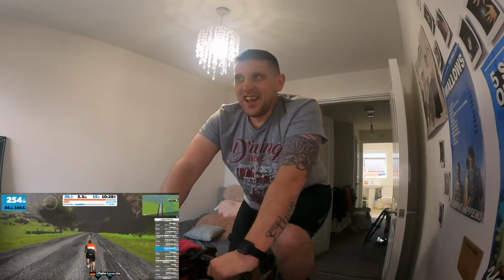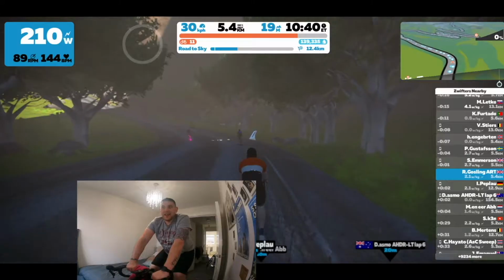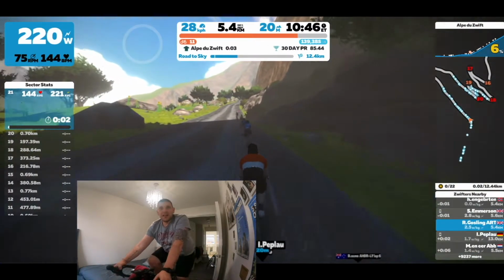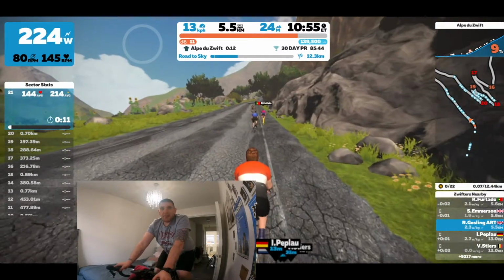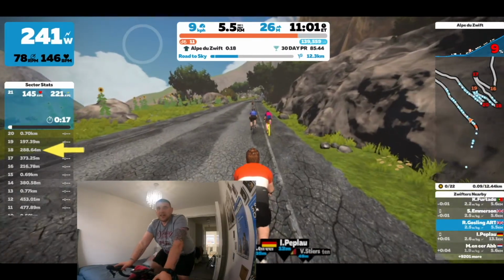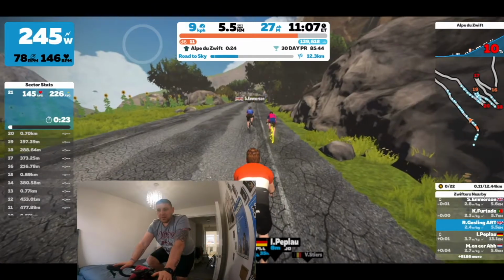So here we are, starting the first climb. It's an absolute beast. Well, that's the start of the climb. It'll appear on the left hand side in a minute with my times on the corners. Oh, here we are, coming up here now. There we go. So there you can see on the left hand side what's appeared, and that's got all the turns that there is. So there's 21 hairpins, and that's the distance between each hairpin. So I don't want to blow myself up, just try and pace myself nicely, keep breathing.